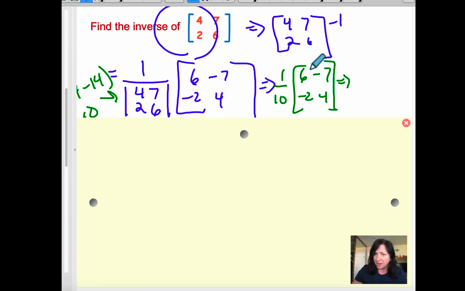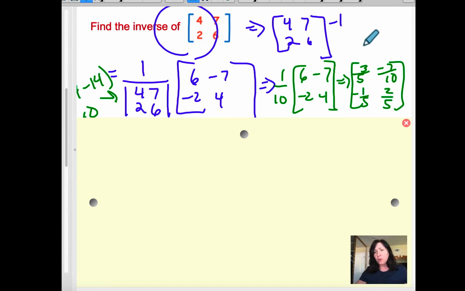What's going to happen is this 1/10, which is a scalar, which means it's just a number, is going to be multiplied into this. So you would have 6 over 10, which you can reduce as a fraction, or you can make it 0.6. 2 into both, that's 3 over 5. The 7 is going to be negative 7/10. The bottom left will be negative 1/5, and the bottom right divided by 2 is going to be 2/5. And so that's my answer, that's the inverse. We haven't solved anything, so we're not using the calculator yet, but baby steps. We're looking to first find what an inverse is.